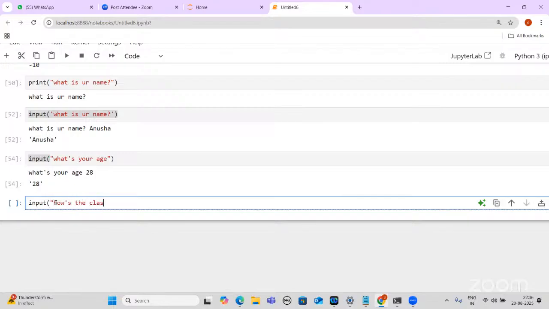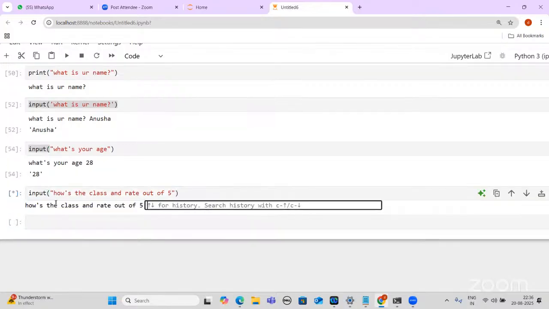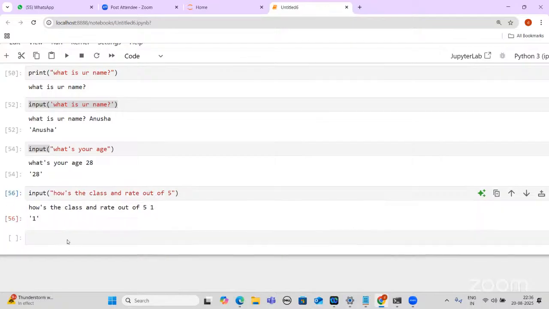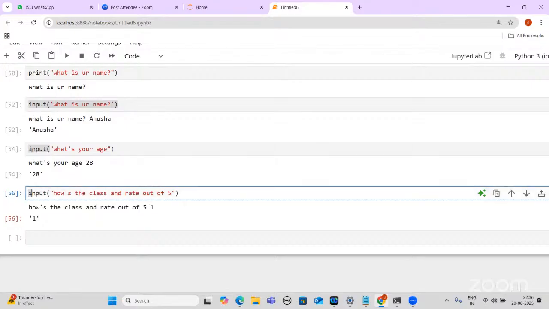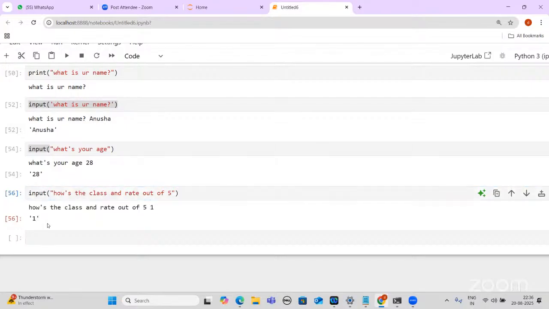Rate out of 5. I can write 1. This is how it takes your input. This is the input function. It will ask the user whatever questions we have given.